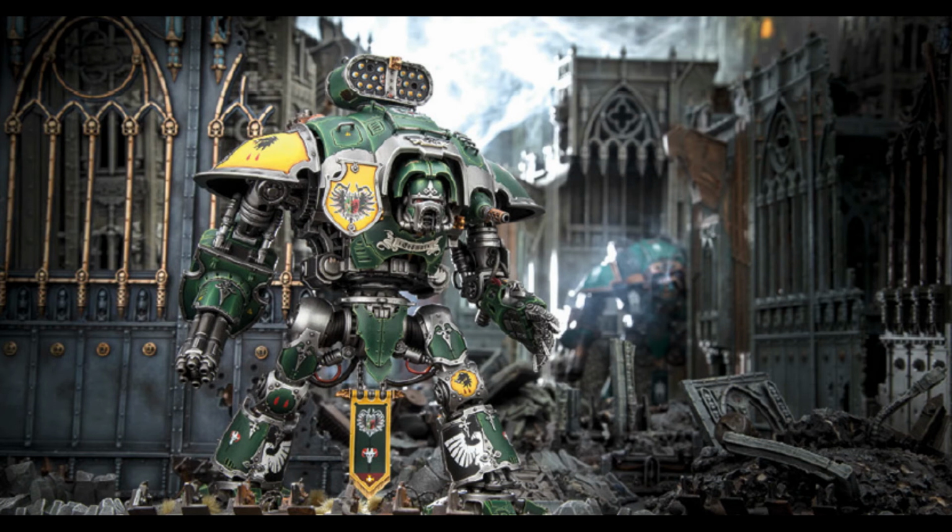Benevolence of the Machine God. Man, that Valiant Last Stand was a Questor Imperialis stratagem. I almost got done in there. All the previous ones, except for the Iron Hail Heavy Stubber, were Questor Imperialis. So the Questor Imperialis ones were Iron Hail Heavy Stubbers and Valiant Last Stand. All the others that I've read so far have been standard Imperial Knights stratagems. Now they're trying to trick us because they're all out of order here.